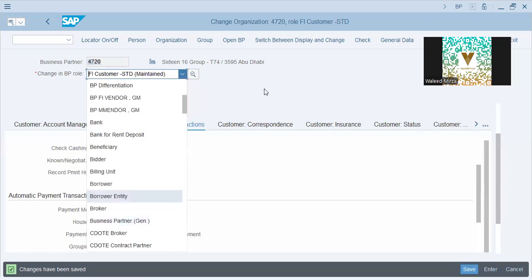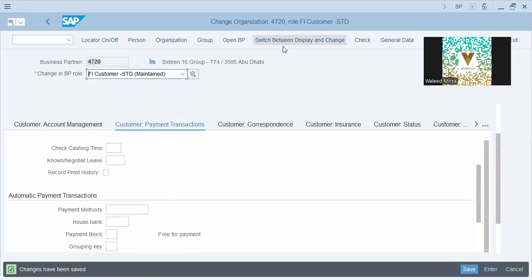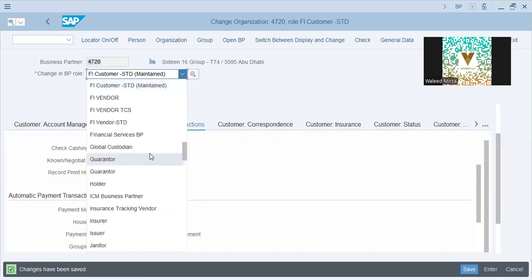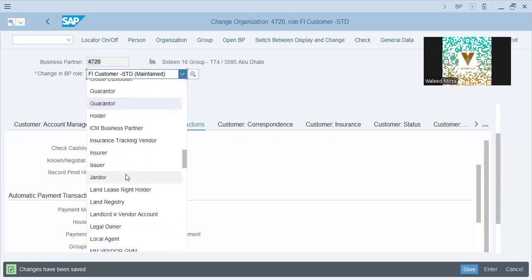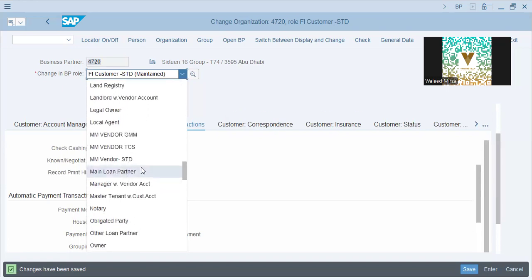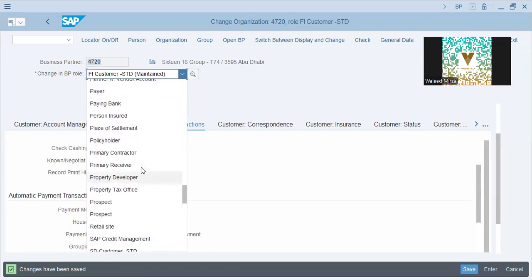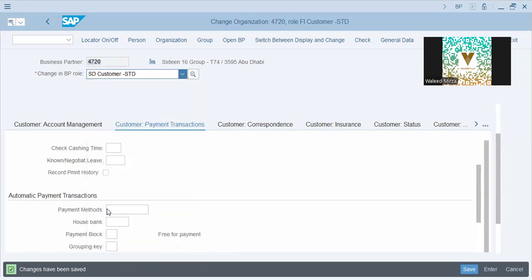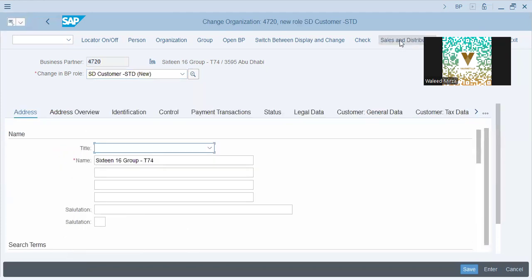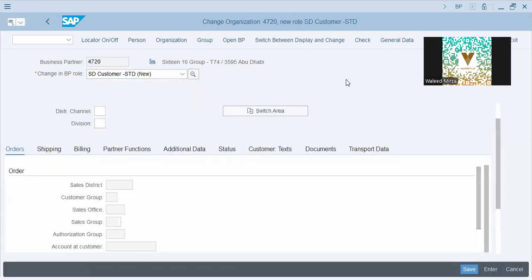Now, I will again maintain another master data in the same category, and that is sales distribution customer. Okay. So we have three roles: SD customer standard. Now general data will become sales distribution. You see, sales distribution channel.